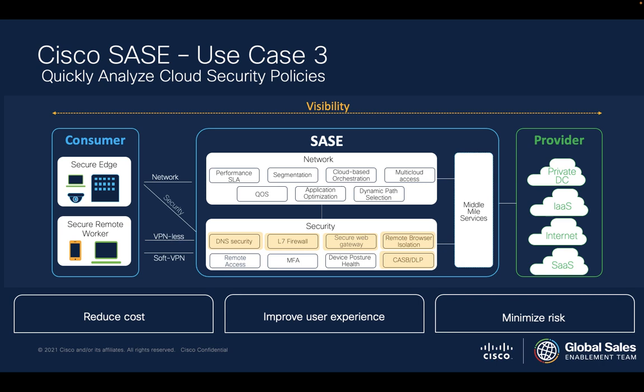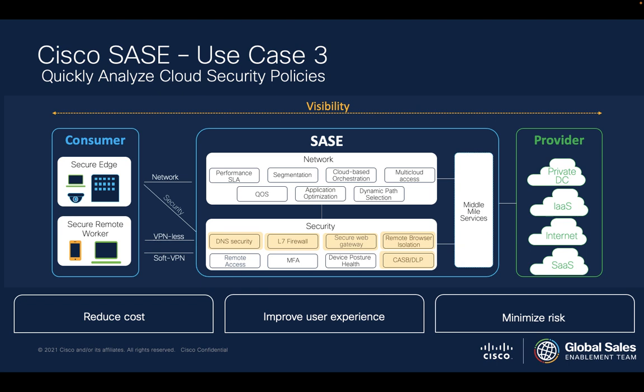Okay, so use case 3. It's called Quickly Analyze Cloud Security Policies. This one we're going to walk through a video demonstration because it's pretty important to be able to discuss with our customers how we can take a look at things that are coming through the Cloud Security Framework umbrella and identify and show how our policies are taking effect.